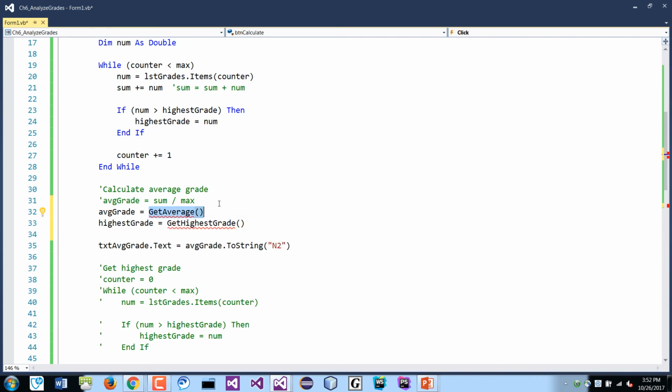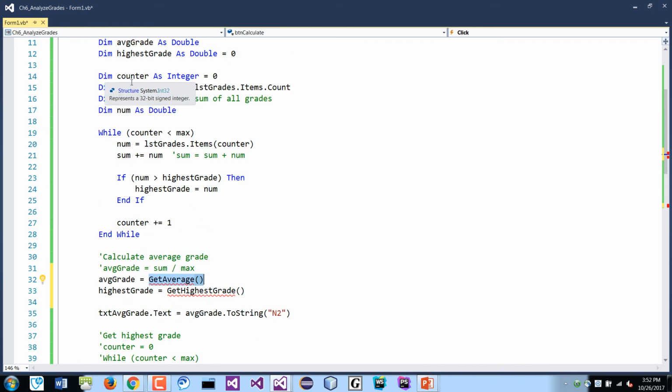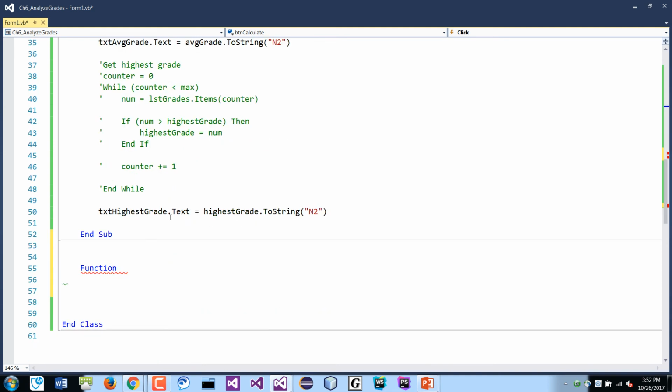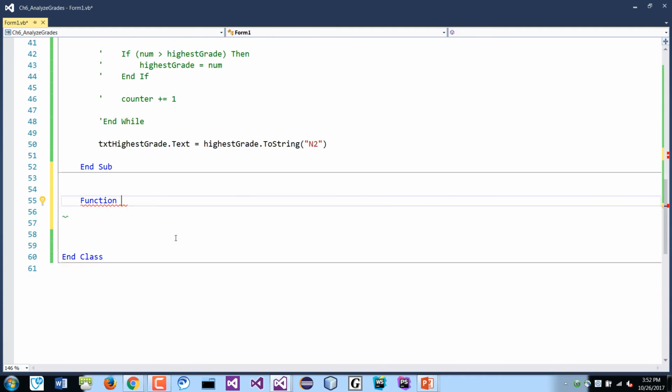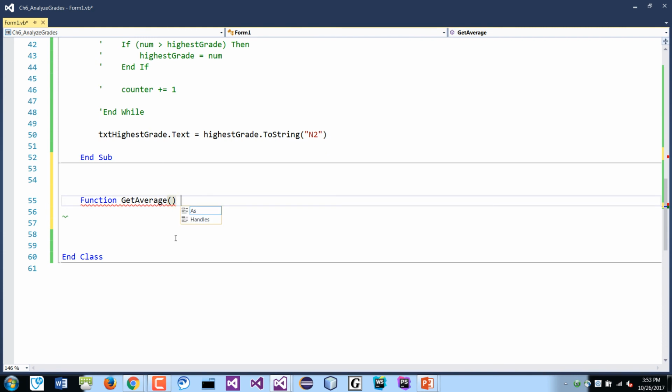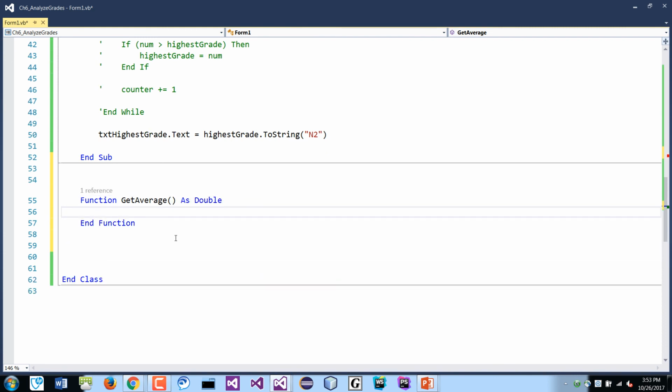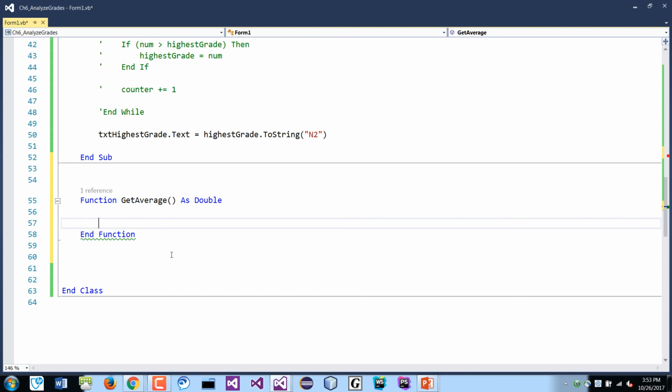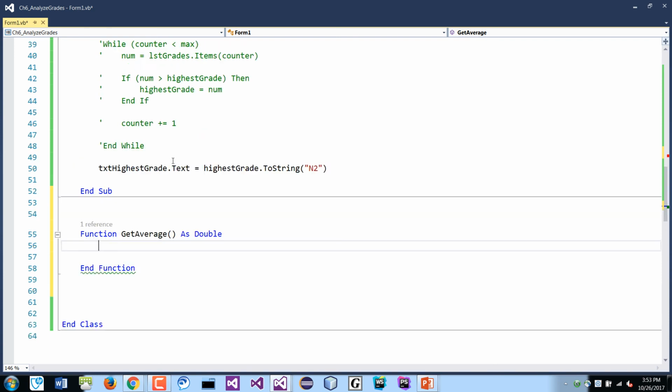I want to calculate the average and then return the average back to where it is being called right here. I'm not passing any parameters because I can grab this information directly from the list. Okay, so down here would be function get average. I return this as a double type.